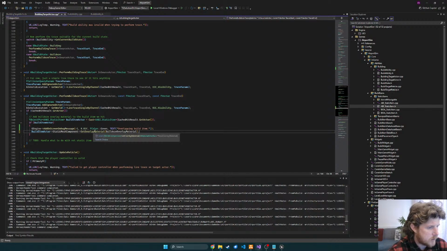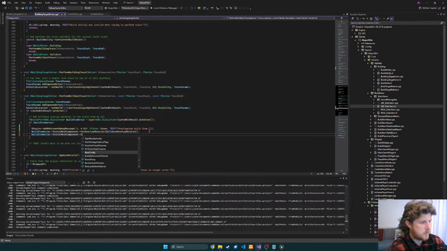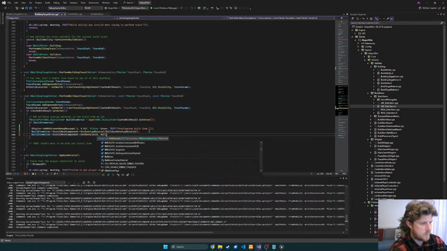Why is this not working? Even if I try and actually set the material down straight away. Material. Even this wasn't working before.